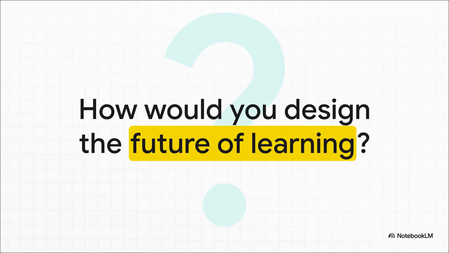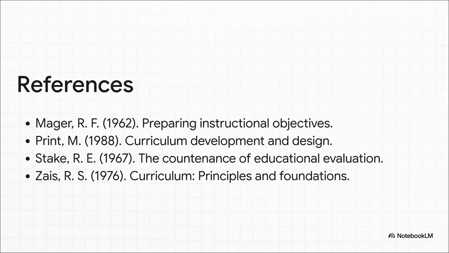So there you have it, the entire blueprint for learning, from that grand societal vision of aims all the way down to the measurable results of outcomes. And once you understand this structure, you can start to think about creating really effective education. Which leads me to a final thought. If you were the one holding the pen, what would be the most important aim you would write for the next generation? For anyone who wants to dive deeper, the key sources for this explainer are on your screen now.